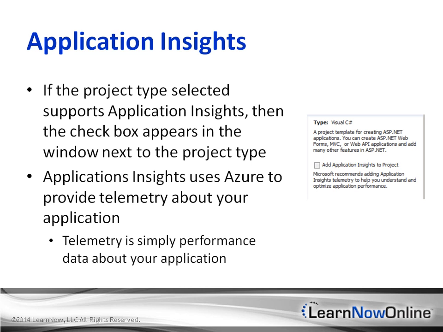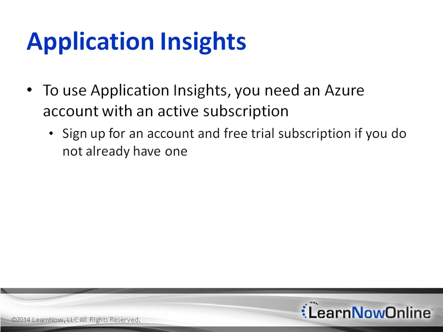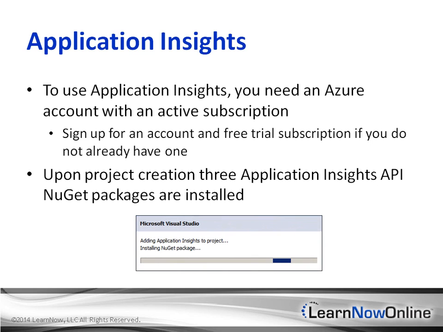Now, to use Application Insights, you're going to need an Azure account with an active subscription. The cool thing about that is if you don't have an account already, you can actually go sign up for one, and there's a free trial subscription so that you can get started today using your MVC project with the telemetry data collection that Application Insights offers.